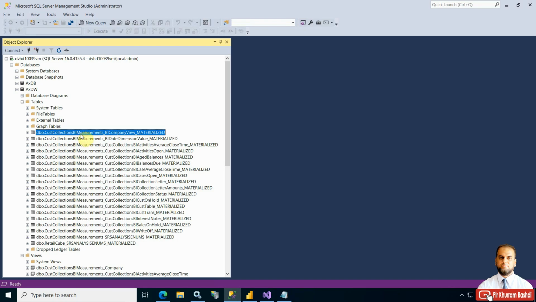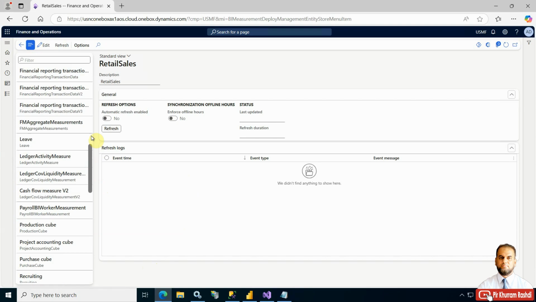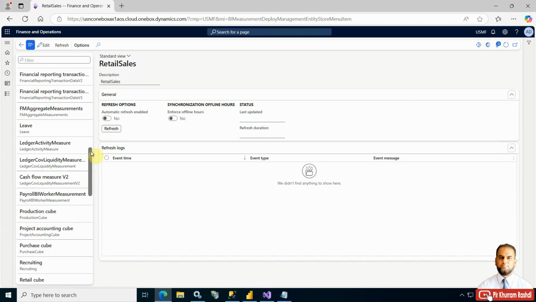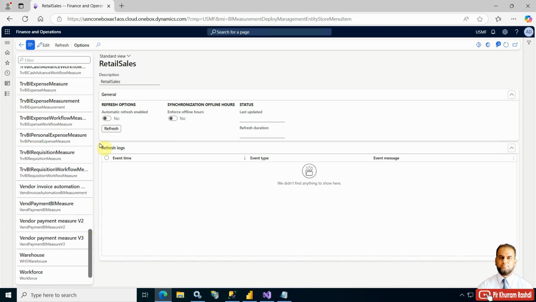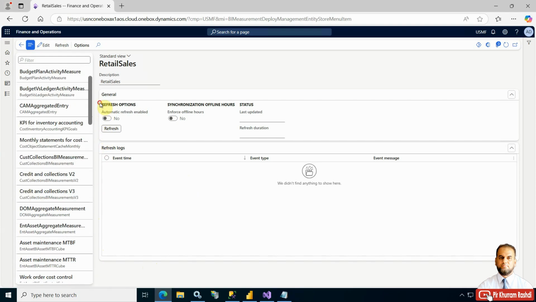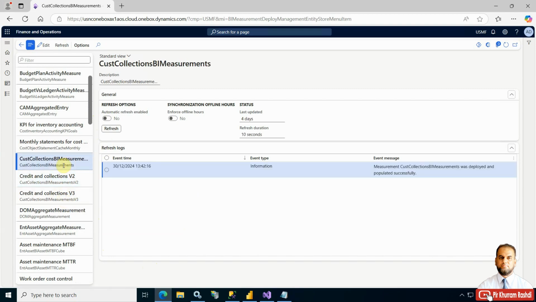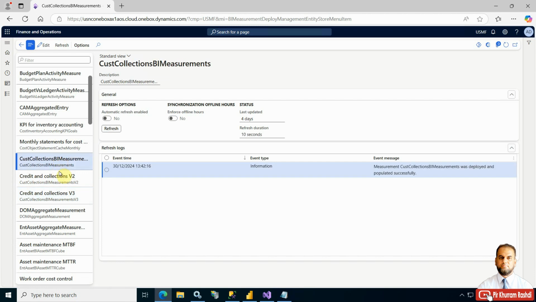So how to see where it is available? Cust collection BI measurement is available in the same entity store page. Here you will see the credit collections V2 and V3, and then also the initial version. These are different measurements. So this cust collection BI measurement is the initial version.